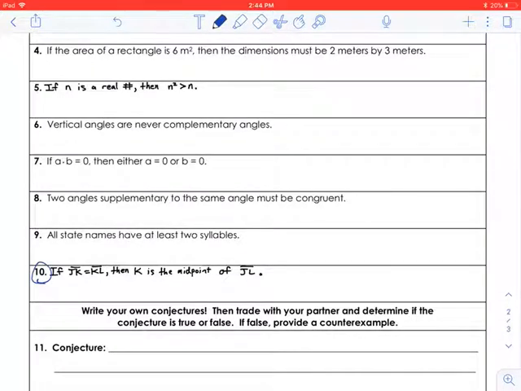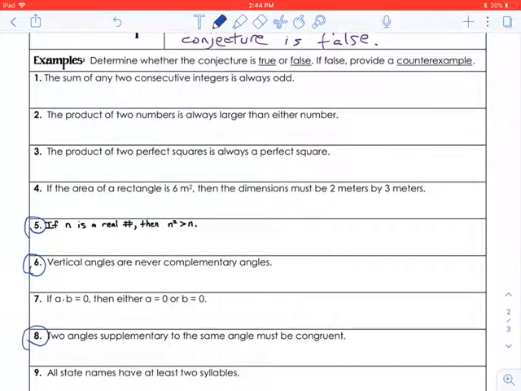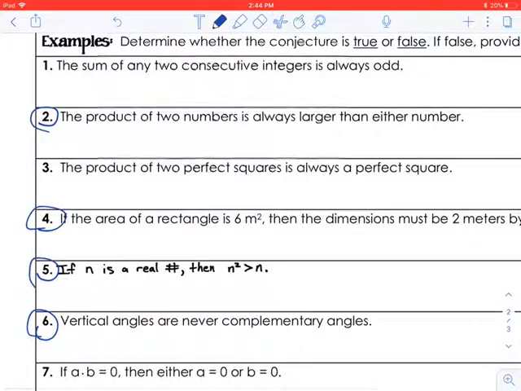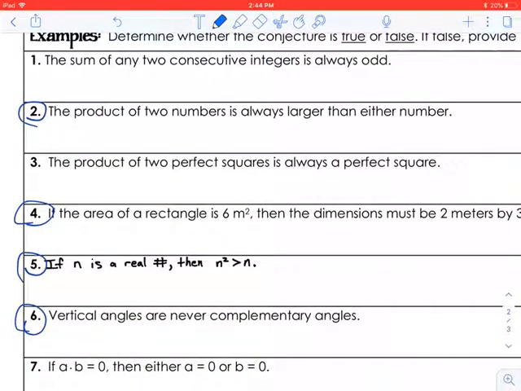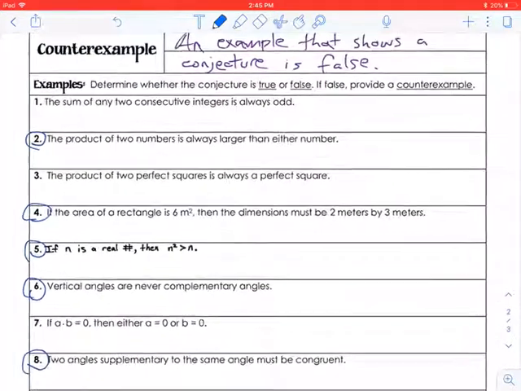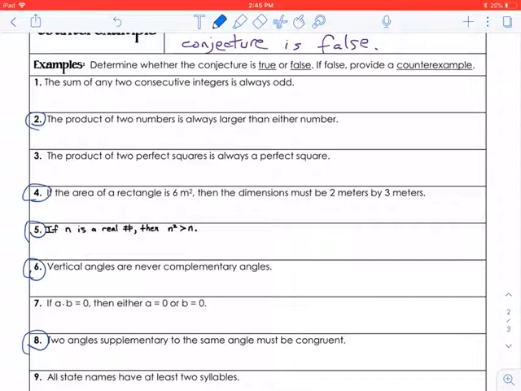Okay, so we're not going to go through every single one of these, but there are some important ones. Let's go through the evens plus 5. So look at the first one. Number 2, we have the product of two numbers is always larger than either number. So first of all, think about that if it's true. Any two numbers, if you add them together, is going to be larger than either. Well, what about the number 0, or what about negative numbers?